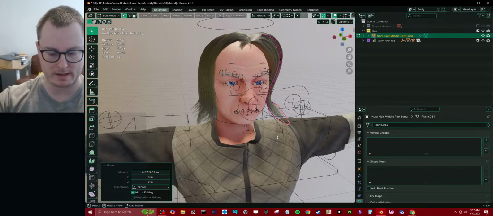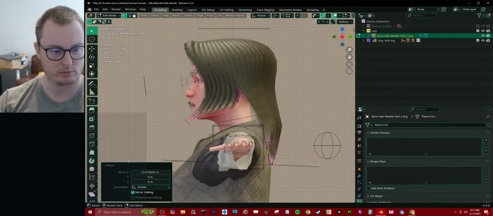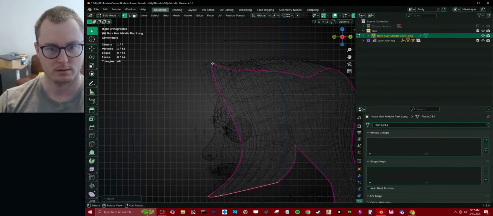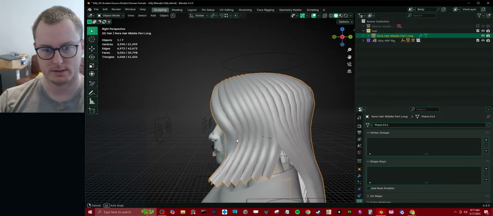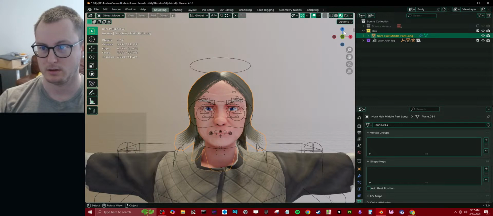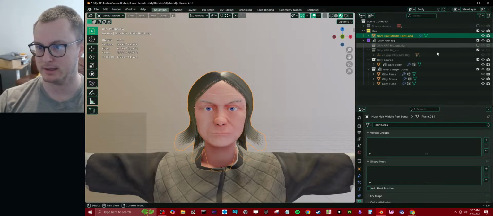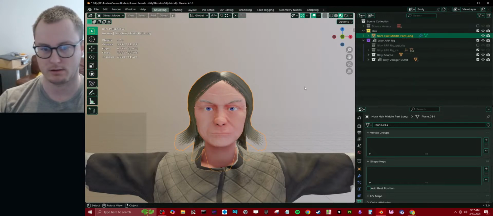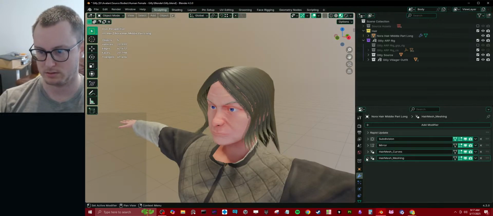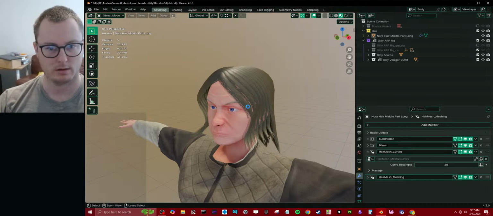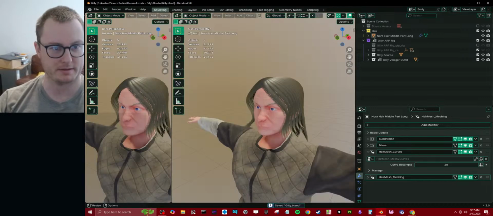I did like her messy hair, so let's try to recapture that. First step will be to break up how even everything looks. So what we can do is actually split this again.